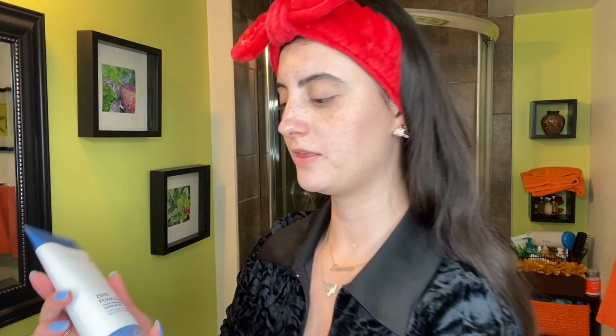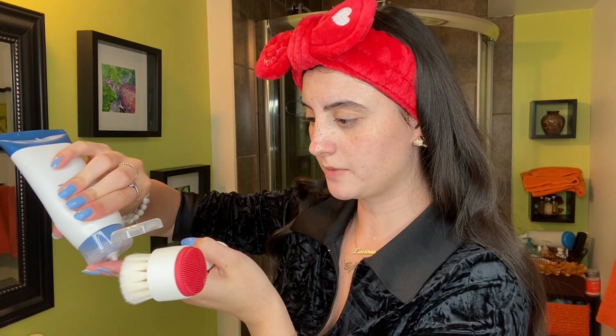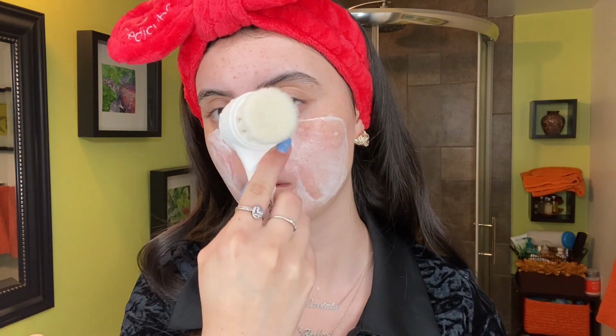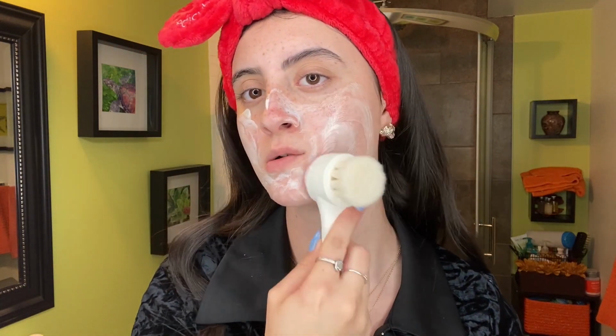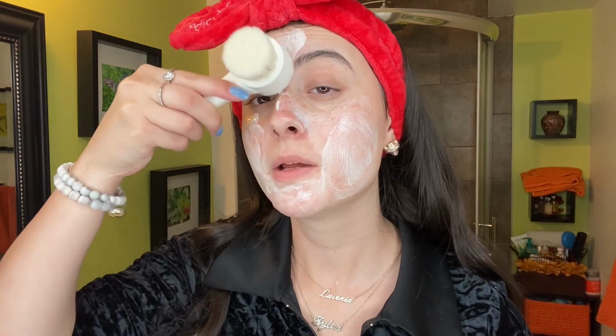Oh my goodness. So I'm gonna take the Zero Foam Cleanser, take a bit onto my hands first, apply it to the skin first. It's like a cream. I'll wet the brush a little bit. I'm gonna use the silicone for today. Oh, that feels really nice actually. Really gentle but cleansing. And then we'll use the brush maybe tonight for the night routine to test out both.